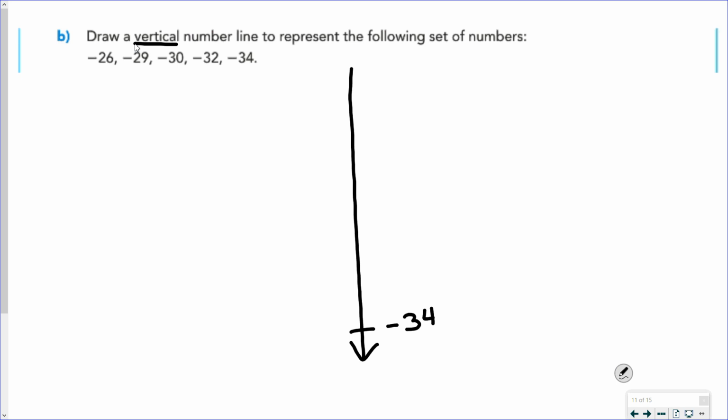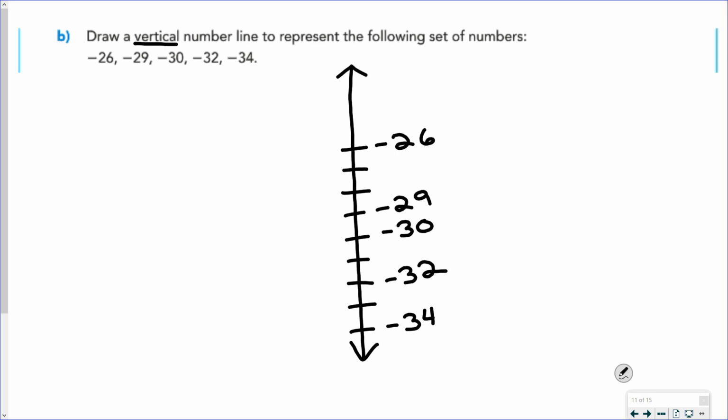Now, if you look at those 5 values, there's no pattern. There's no set interval that we are increasing by. So what I would suggest you do when placing these values on the number line is to include all values in between, except don't label. So I would count this next mark as negative 33, but since negative 33 is not in the list, I'm not labeling it. Negative 32 would be next. That is on my list, so I label. Negative 31 is not. Negative 30 is. Negative 29 is. Negative 28 is not. Negative 27 is not. And negative 26 is.